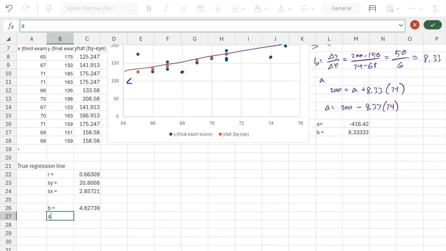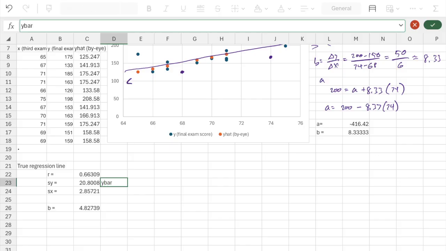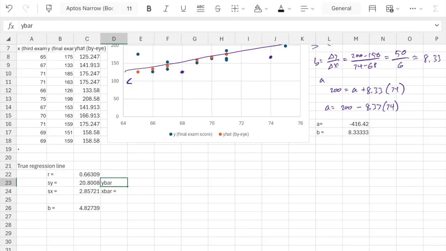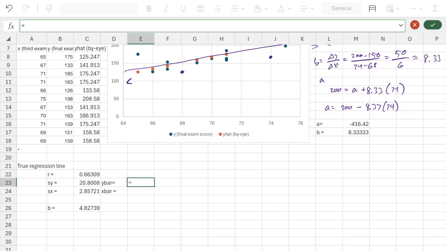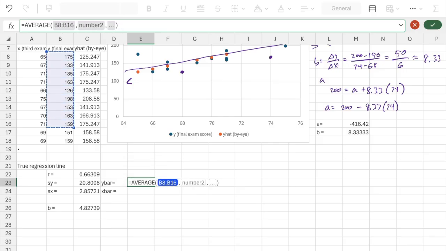And now let's find a. But before I find a, I'm actually going to need my y bar and my x bar. So let me go ahead and put those in as well. Put those in over here. So this is y bar. This here is going to be x bar. Equals average, right here.